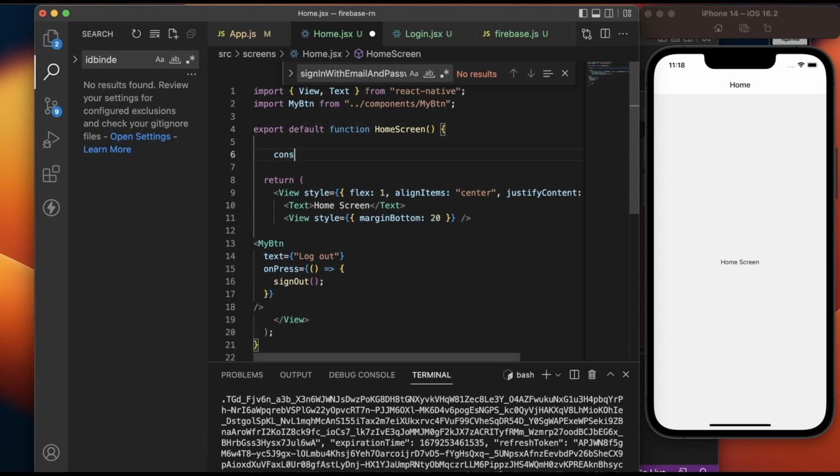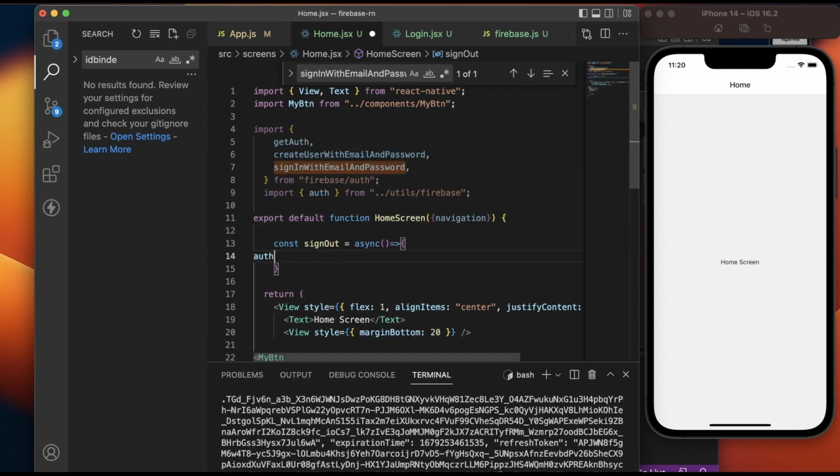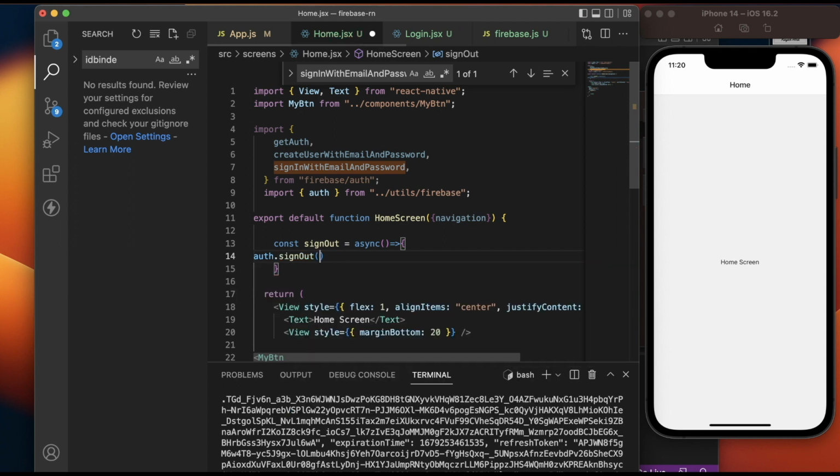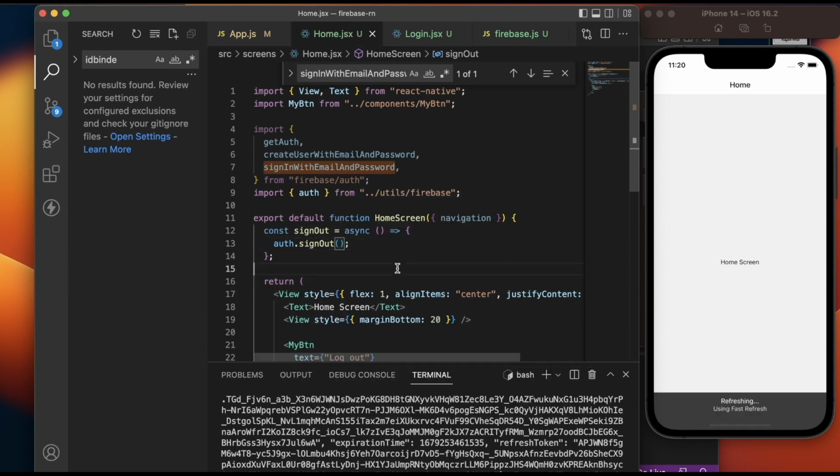The sign out function is very simple. Let's import navigation as well from here, and sign out, let's make it an asynchronous function. We'll use the auth that we have and just use sign out, and that should be it.